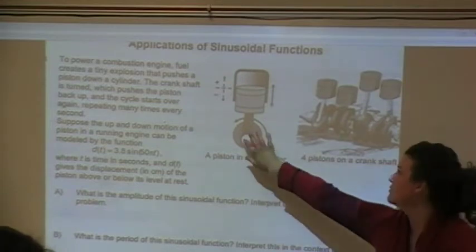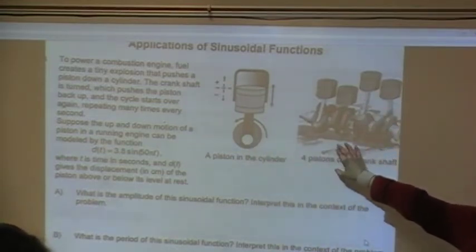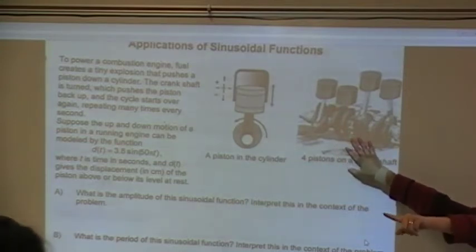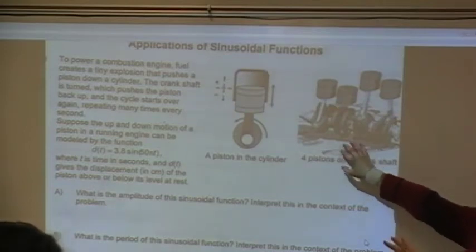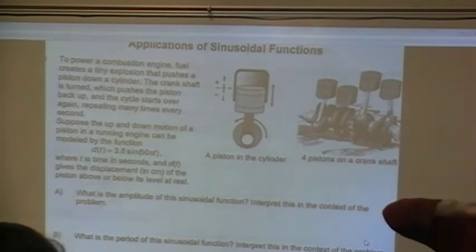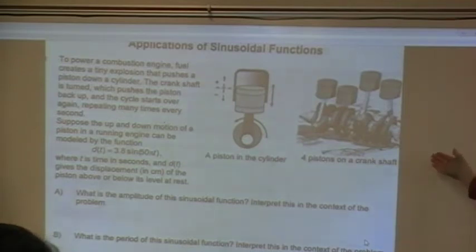Here's a picture of the piston, and here's a picture of the pistons in the cylinder. I don't know anything about engines, do y'all? But I watch TV. Earlier today, I asked if anyone knew anything about engines, and they said, no, Travis does. I said, oh, well, good. But on TV there's a commercial, I think it's for Pennzoil, and they show this to show that the oil makes sure the pistons go like they're supposed to. So that's what that is.